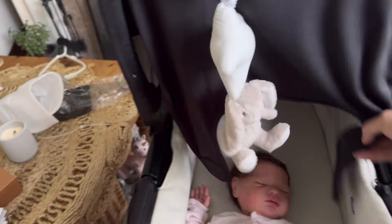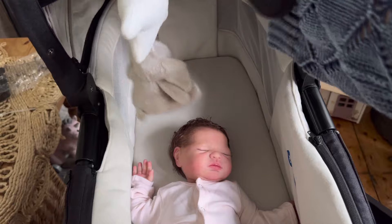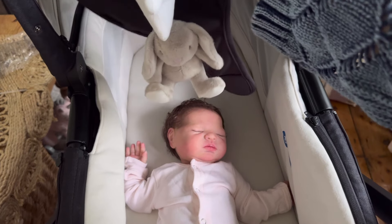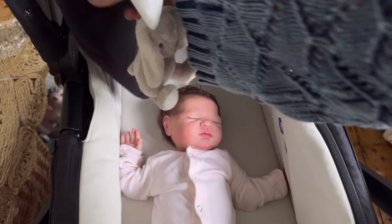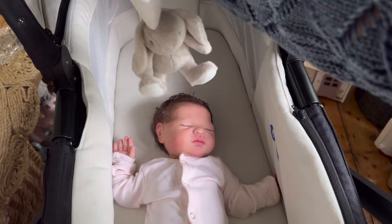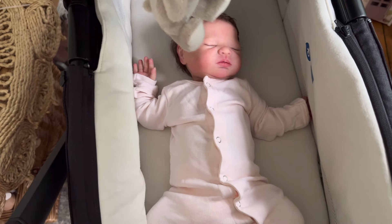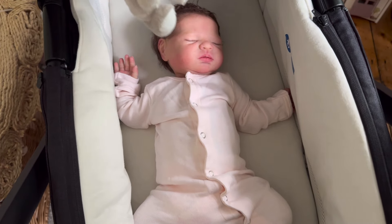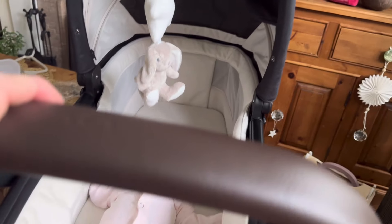The bassinet is really big but what I really love about this one is it folds fairly flat. If you're a real mum you're probably going to keep it out all the time, but we don't go out every single day and we store them away, so this will store fairly flat. I've ordered a storage bag to keep it nice because with it being black it might mark — I've never had a black pushchair in my entire life, not even with my real babies.